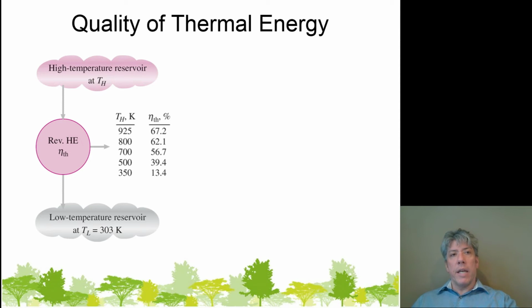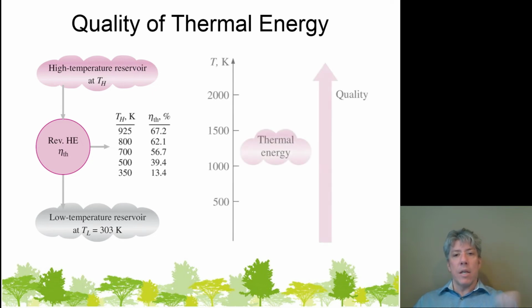Now, if you think about a heat engine like something on a space probe going out, or a nuclear power plant, it has to reject waste heat because nuclear power doesn't use that nuclear power directly. It actually operates some type of thermodynamic cycle where there's waste heat that has to be thrown away. How do you get rid of it? You got to figure out a way to do it. Well, in space, about the only way to do it is to radiate it out, and so that's what they do. But anyway, the point is, the higher the temperature difference, the larger the efficiency of the heat engine.